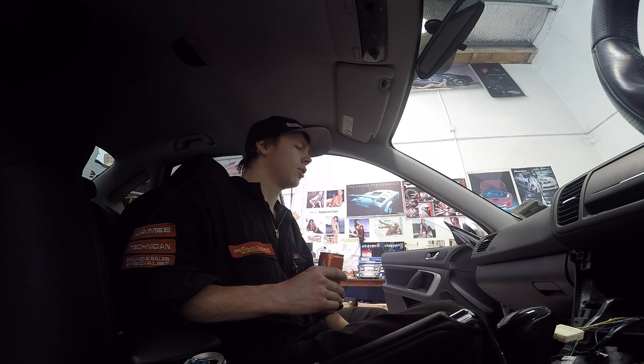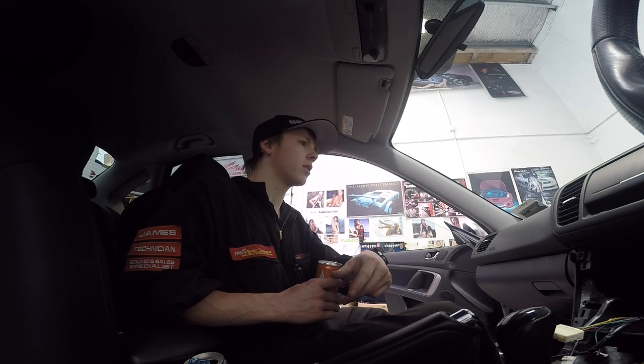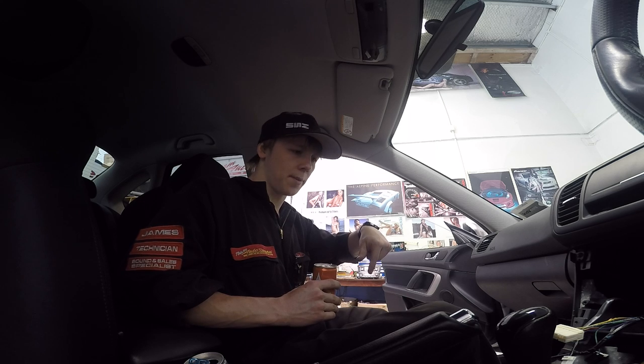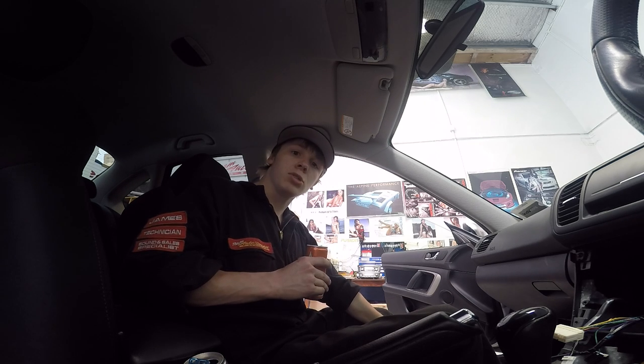Two very interesting things I just noticed. I looked under the driver's seat for the amp and there was no amp. I thought maybe it was hidden in the boot, but no - it's under the passenger's seat. Neither Grant nor I have ever seen the Macintosh amplifier under the passenger's seat, on the left-hand side of the car. Oh no - it is a Japanese import. That explains it.